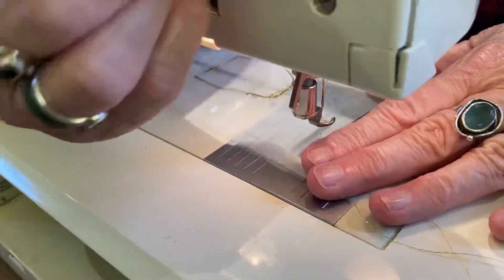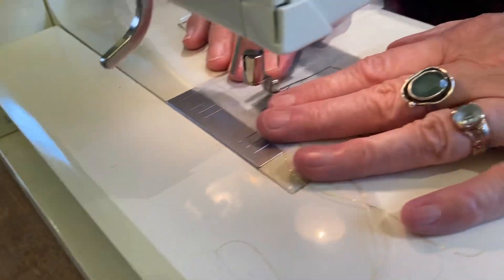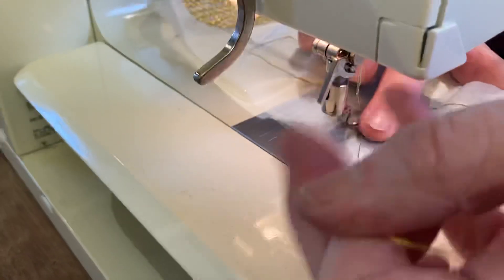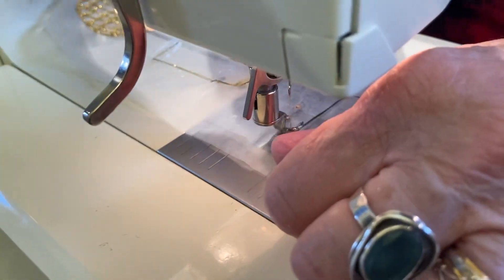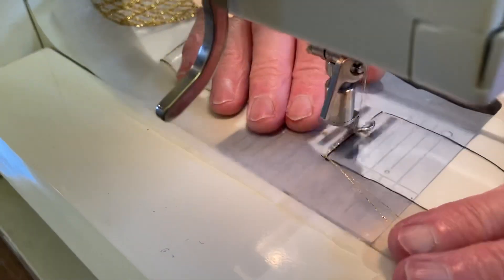Don't be afraid of using metallics in the top and the bottom — contrary to what anyone has told you, it's not difficult. If you use a good quality thread they will work every time. I know a lot of people get very hung up about metallic threads and I can never understand why. I've got it on a free machine with a darning foot, on plain stitch, and the tension's around about two — I haven't really loosened it off much. Then I'll just go around the outside of my little shape.